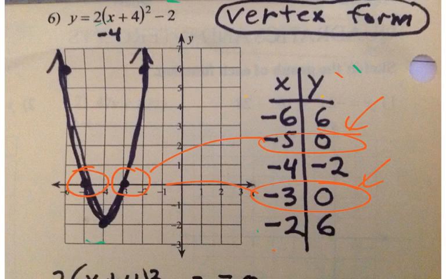What about the y-intercept, though? Well, remember, guys, I'm actually going to plug in 0 for y, right? And then solve it. Sorry, that would be for x-intercepts. Sorry. When you plug in 0 for y, remember it's the x-intercepts. I'm actually going to plug in 0 for x. Sorry about that little misspeak there.